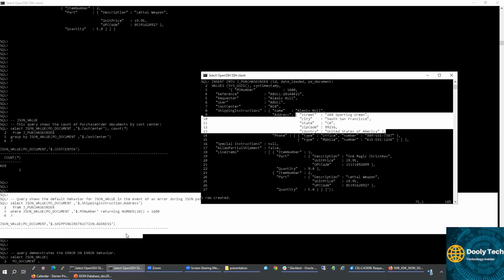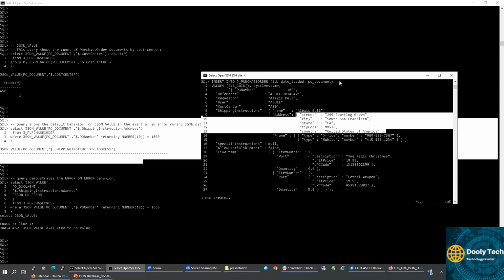Since the JSON path expression does not match the scalar value, the null on error behavior kicks in. And this is the default when we run queries. Null on error basically implies that if an error is returned while applying a JSON path expression, then the result is assumed to be null and no error is raised.